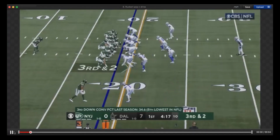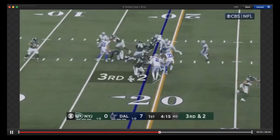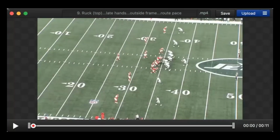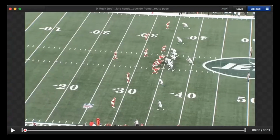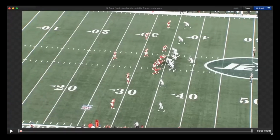But again, this is stuff where it's like, hey, this is where it works out. Versus Trey White, it's where it doesn't work out. So sometimes it's going to look great, and then other times it's going to whiff. It just is what it is. For me, I'm more about consistency. I'd rather have a guy who's just going to play like a B plus all the time than a guy who's going to be like an A some games, volatile, one rep, next rep's a D minus. Like you don't want that. Give me consistency.